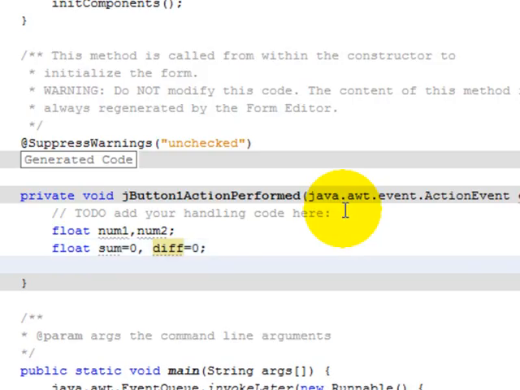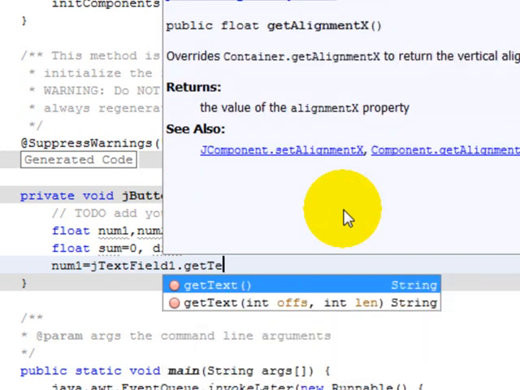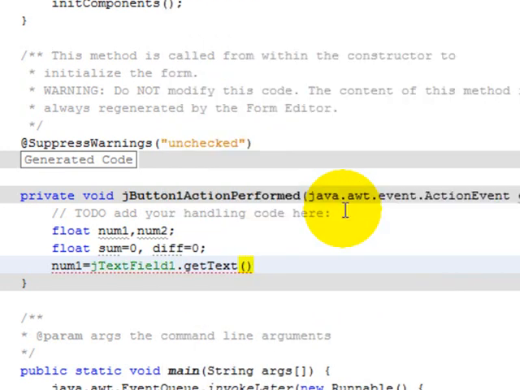Now in the first variable, num1, we want to extract the value which has been input by the user in the first text field, that is jTextField1. So we can write num1 equals jTextField1.getText. Whatever has been input by the user in the first JTextField will be extracted, but that value is a string.